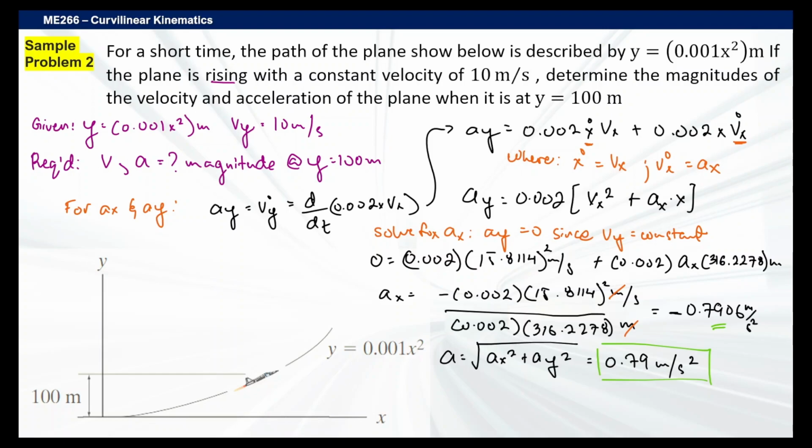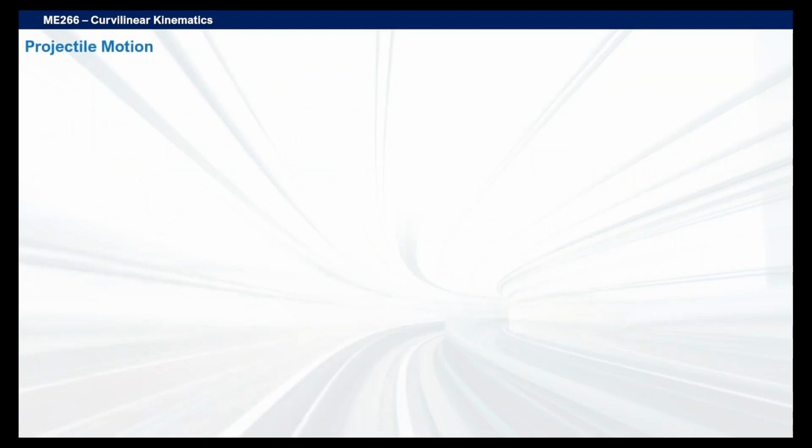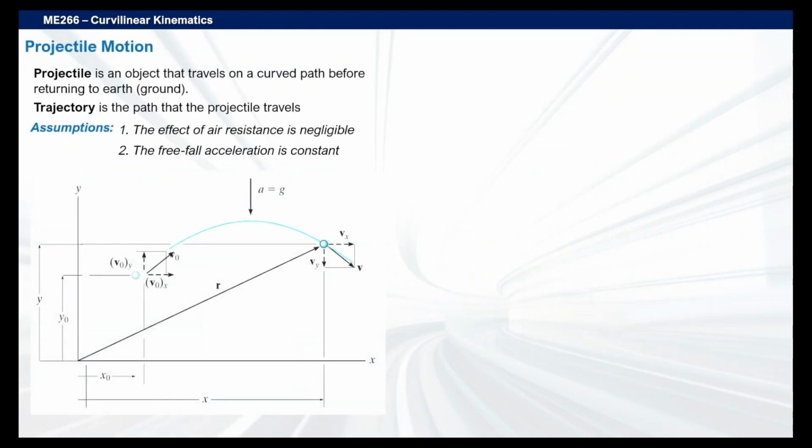Alright, next up naman is about projectile motion. So ano ba muna yung projectile motion? Projectile is an object that travels on a curved path. It has two components, meron siyang x components and then y components. Hence, these vectors, if you recall them, can be separated into its components. For example, initial velocity natin as initial velocity x component and then initial velocity y component. And then yung tinatawag na path dito, that's yung trajectory na tinatawag natin.